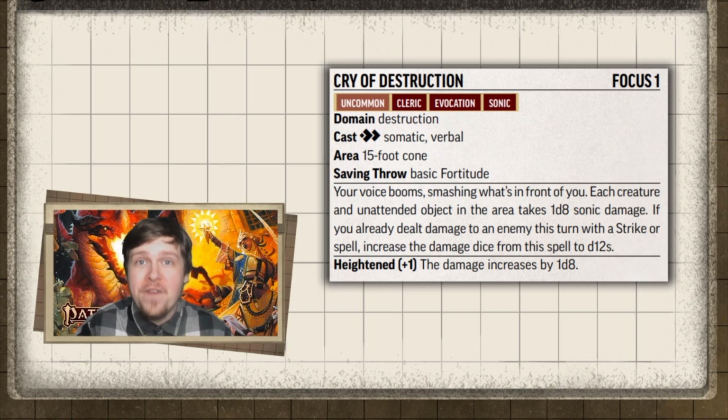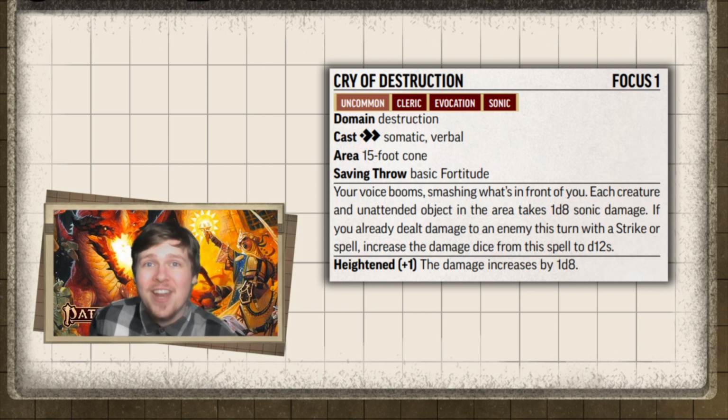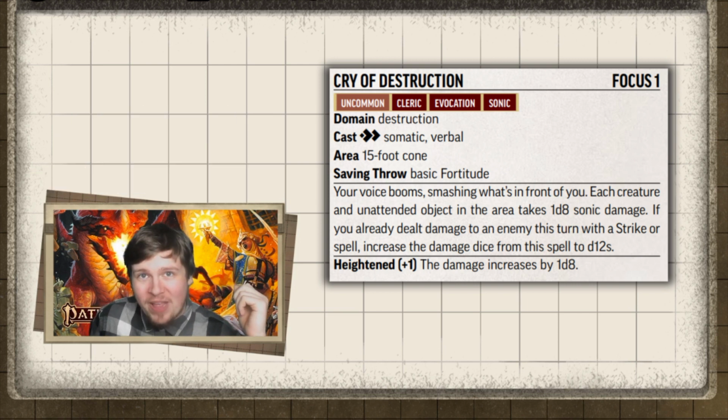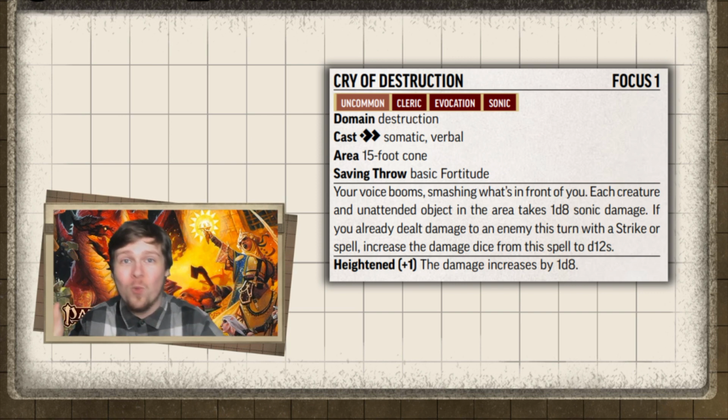Let's say they all crit fail, and you roll a 12 on your d12. Like I said, this is a best case scenario, but that is 36 sonic damage total, hitting all 3 of them in one spell at level 1. That is amazing. That kind of AoE. That is more damage than Electric Arc on a wizard.